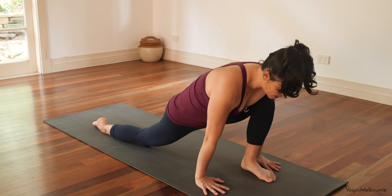Taking an inhale, exhale down into your child's pose. One full breath here. Exhaling. Inhale up into your tabletop. Exhale, just to stay. Release the belly down, lift the eyes. Inhale, tuck the toes under, press back. Down facing dog.